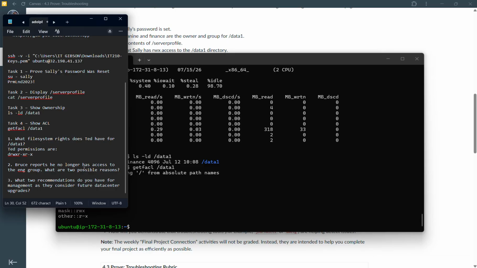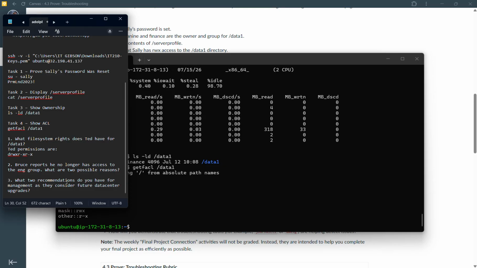And two, the engineering group permissions or ownership on the required files or directory were changed, preventing members of the group from accessing the resources. So those are my two reasons for Bruce reporting that he doesn't have access to this group.